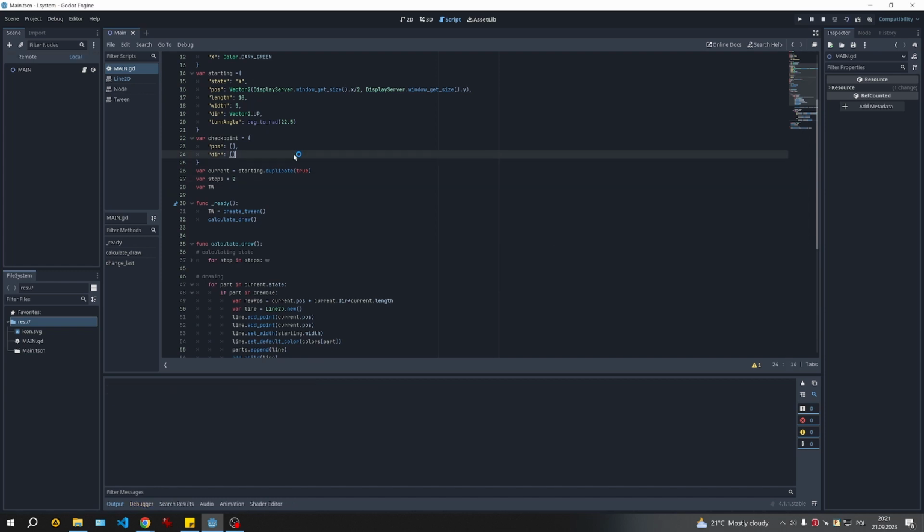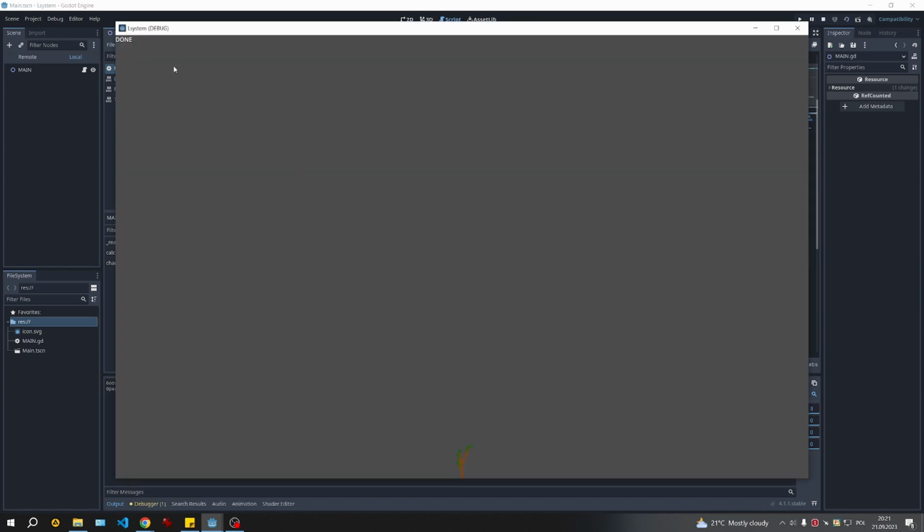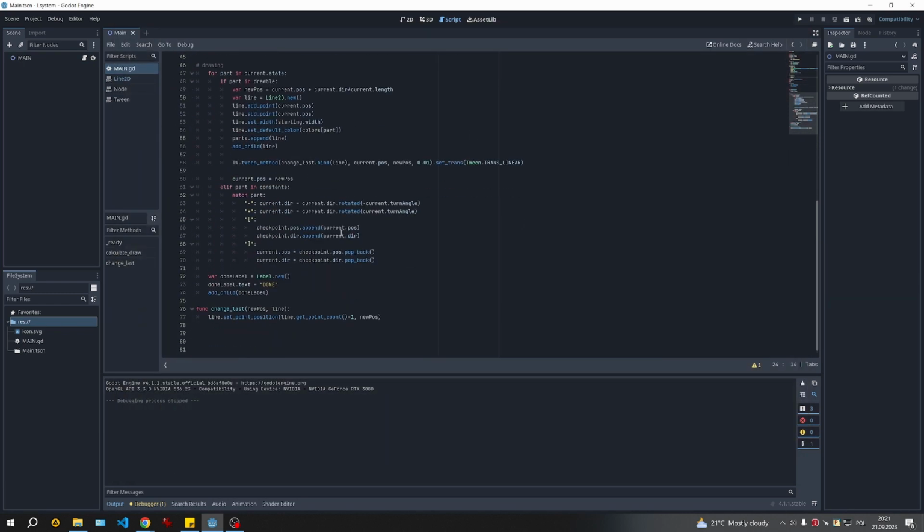Two steps and check if it works. Okay, see, done. So maybe position. I'll just hard code it to have some kind of the indicator, like 200, 300 maybe.